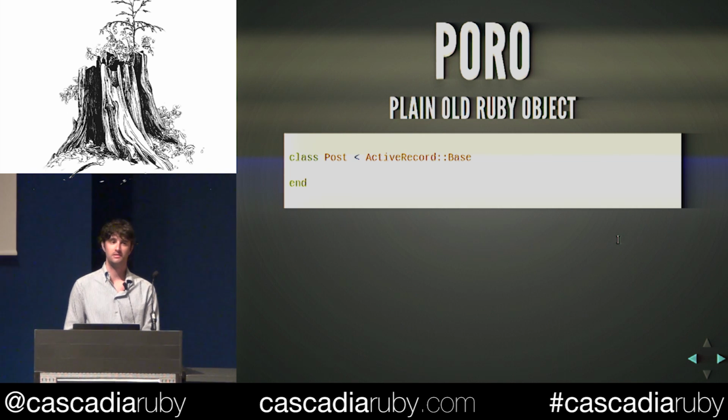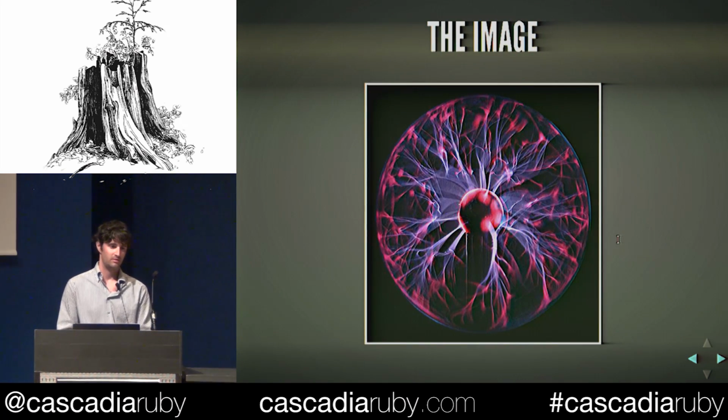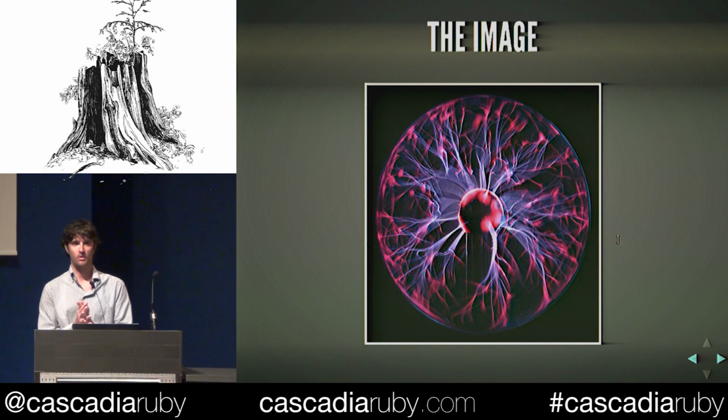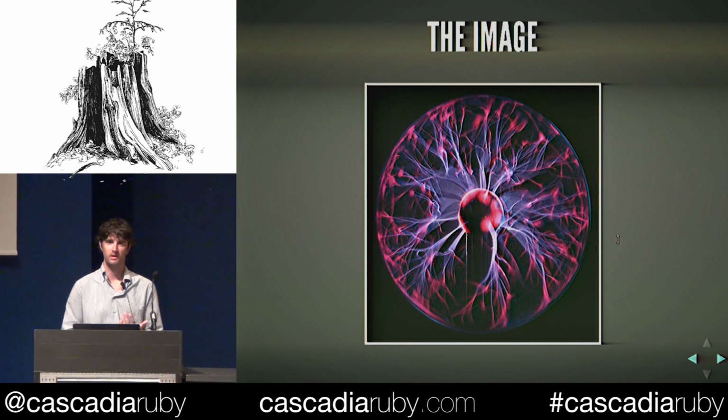So if we think back decades, older than me, older than a lot of us, there's Smalltalk. Ruby is largely based on Smalltalk. So Smalltalk has the notion of an image. I kind of think of the image like one of those plasma balls. So the image is basically a running, living environment for your objects. Now, when you start up an image, you start running some Smalltalk and you create an object, it just lives in this image. When you close your program down, your objects actually serialize straight to disk. And the cool part is when you bring your program back up, the objects just pop back to life. There is no query language to some external service. So I think that's a really interesting way to think about persistence.